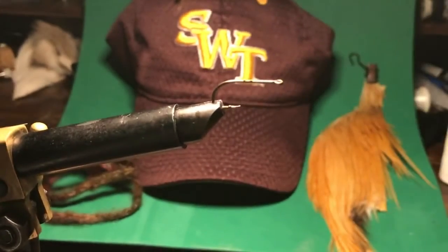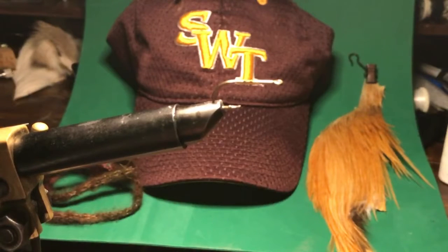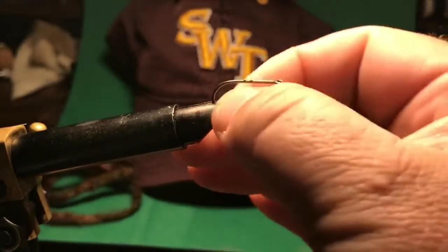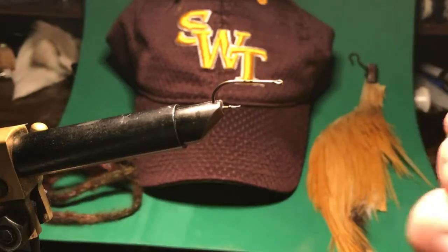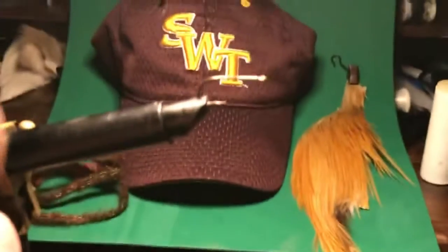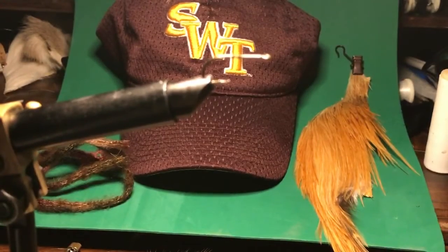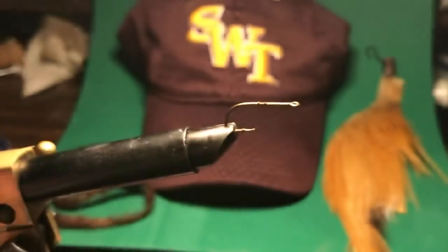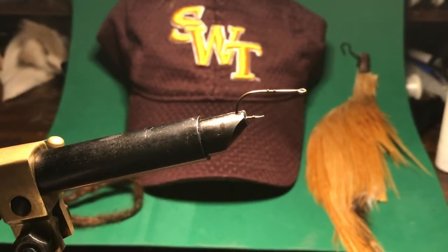So, ow, dang it, that hurt. Blood. Yowza. Golly. Well, I might like the taste of that one. So, and that bled quick. Jeez. Having some issue with focus here. That should be good. So, all right.